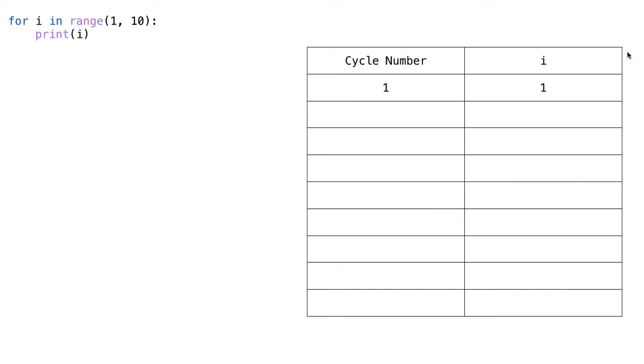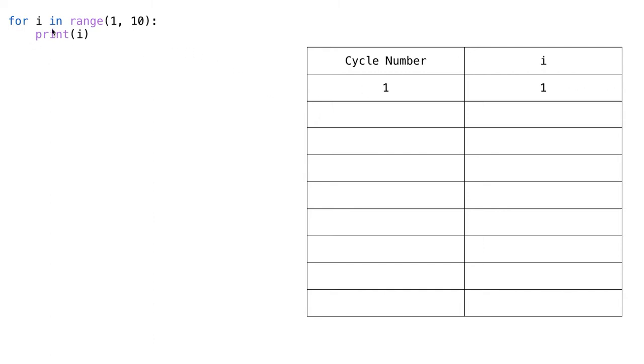And if we had other variables in our program to worry about, then we would have other columns to this table, and we'd also take a look at what those values would be as we go through each cycle. But this is just a very simple example, just to illustrate what exactly I mean by making a table for your loop.